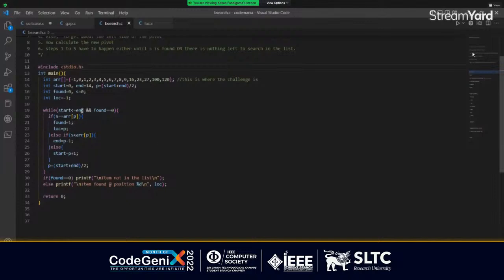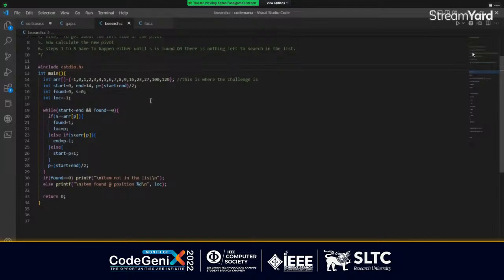So we start while the start is less than or equal to end and found is 0. You calculate the pivot and see whether the value is the pivot. If that is the case, you are a lucky person: found, and you stop your work. Otherwise, you see whether your item to search is on the left side of the pivot or the right side. That way you reduce your original array to half, and you treat the half you retain as the problem and apply the same procedure again. Again it becomes half if it is not the pivot, and you decide whether it goes to the left or right side. Continue until you get the answer. If there is an answer, you should get it. Otherwise, it should tell you the item to find is not available in the list.